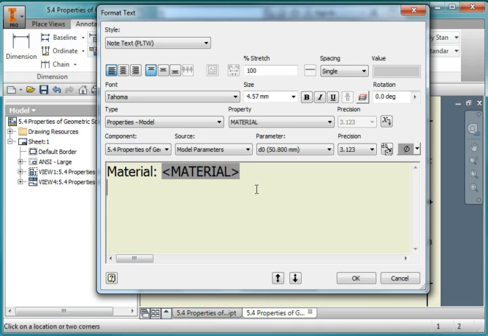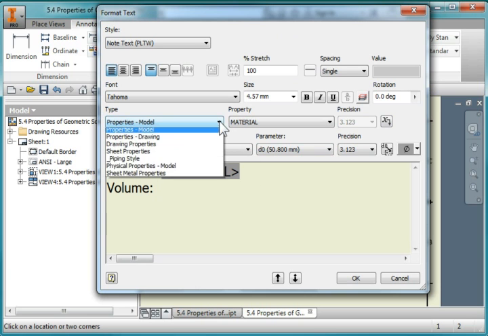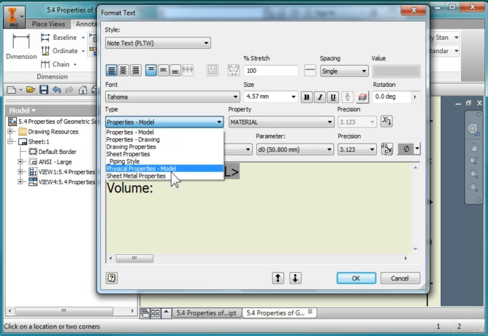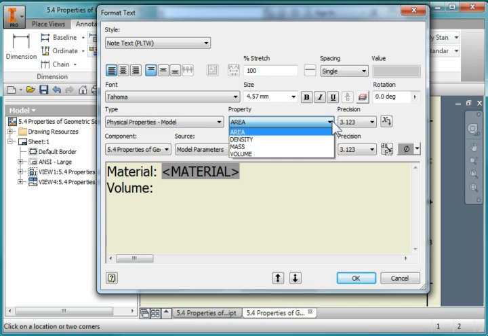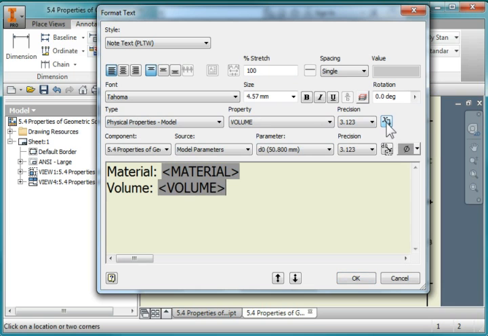Hit return. I'm going to type in volume, colon, space. I'm going to come back up here and choose physical properties of the model. I'm going to choose the volume. And once again, I'm going to select this icon here. Enter. Just select mass, type in mass, colon.